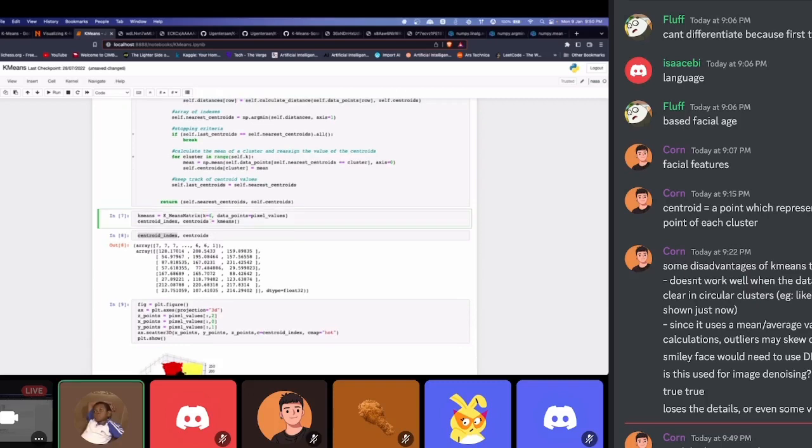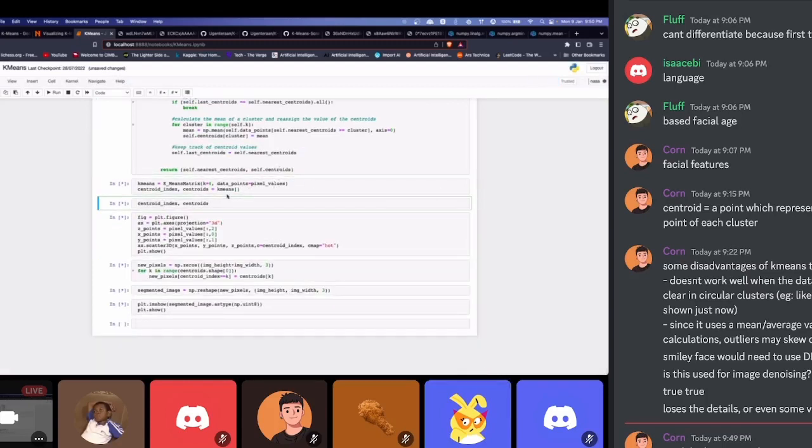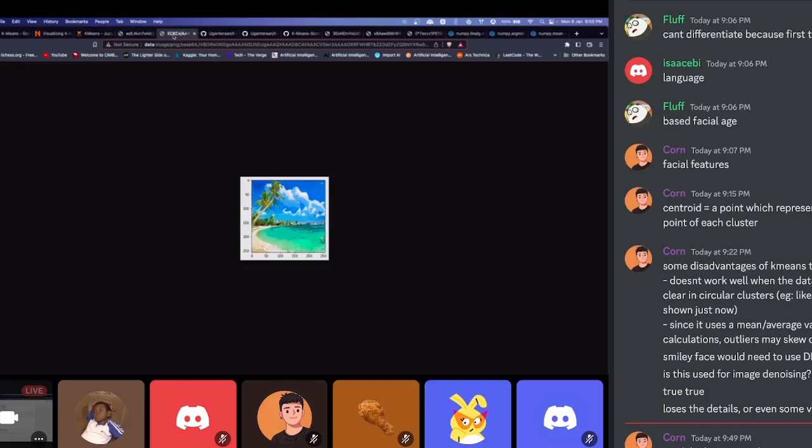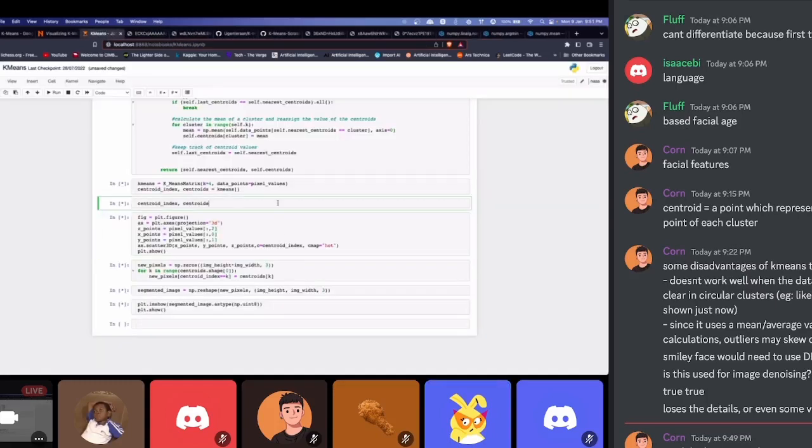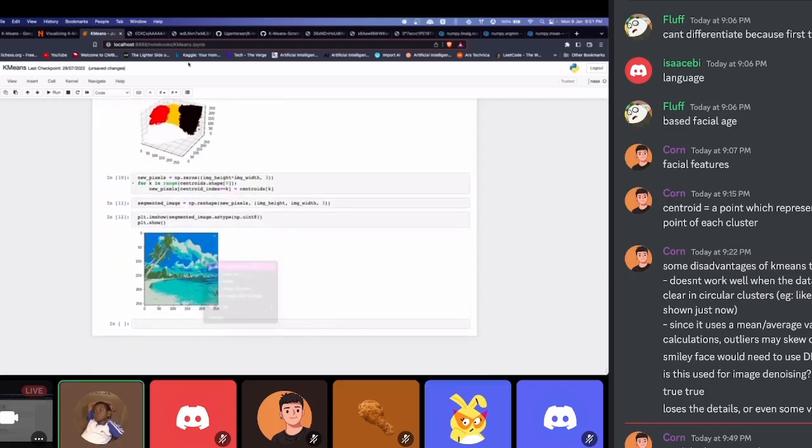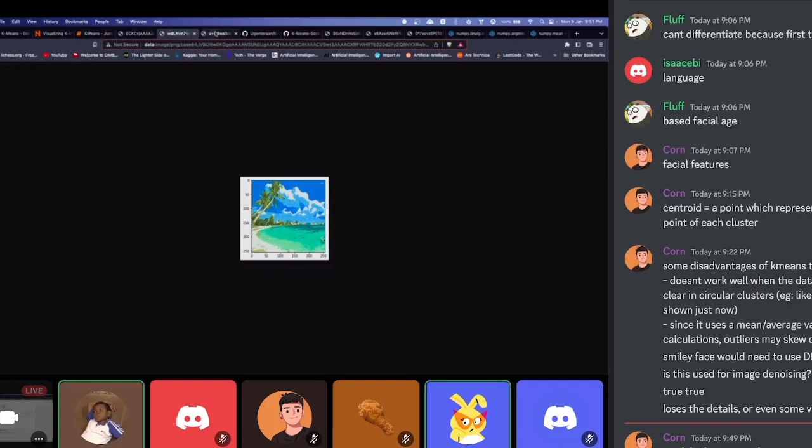Maybe if you reduce it to 4, let's see what happens. Okay, there you go. It's way more off than the original, but at least now you see the color of the sea. You get a bit more of the average of the color, right? So there are no more of these foreign colors that are not supposed to be there when you get the color of the sea.